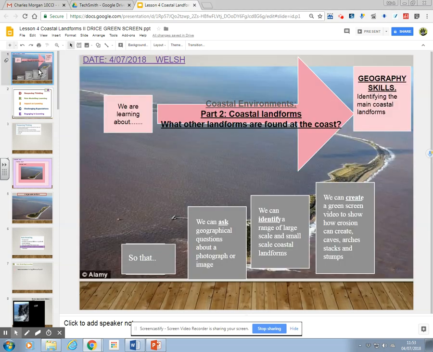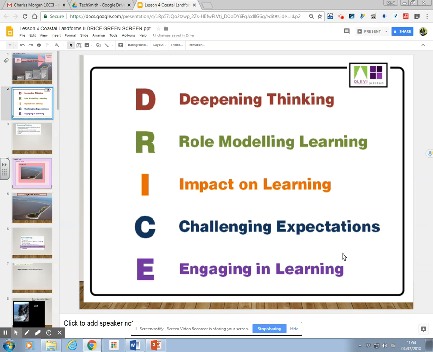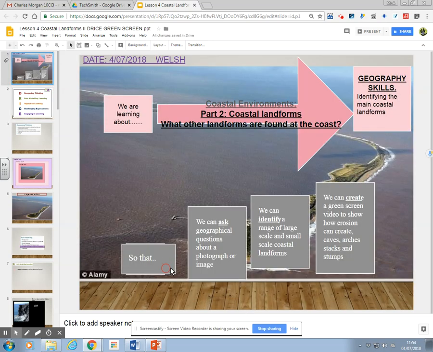It's about coastal landforms. It's a really exciting lesson. Obviously, way more exciting than all of your lessons, where pupils got to learn about coastal landforms, and they enjoy this. There's my Bloom slide. Obviously, I use the backdrop of a photograph always, and then I add flying in the learning objectives, which get more challenging as we move through. So straight away, challenge of Dr. Ice is being met by just doing your Bloom slide at the start of a lesson. So every single lesson, as long as you're doing your Bloom slide, you're challenging pupils' expectations if your Blooms is written correctly and you're making each task more challenging.